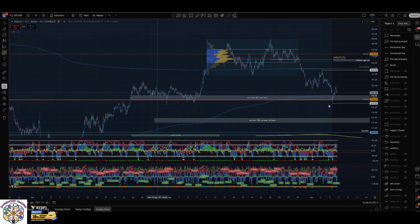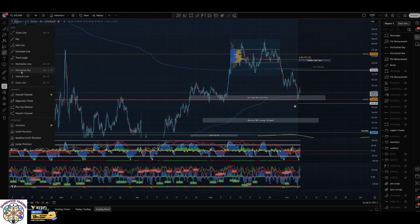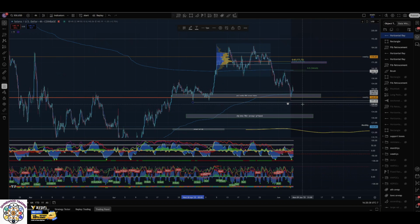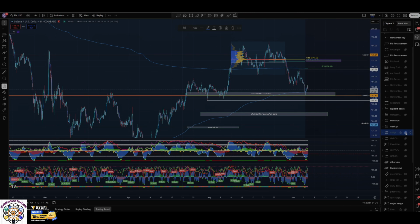We do have one thing that we did not do yesterday that would have been really nice to do. Let me just zoom out real quick on the 4-hour chart. And if we look at our prior range lows, which are right here at 140, we front ran the SFP of our prior range lows at 140. So one of the things that I will be looking at is an SFP of yesterday's low and the range lows. And then we do have a daily that's coming in around 136. Let's go ahead and turn on our daily levels here. Yeah, daily level that's coming in right around 136.6.